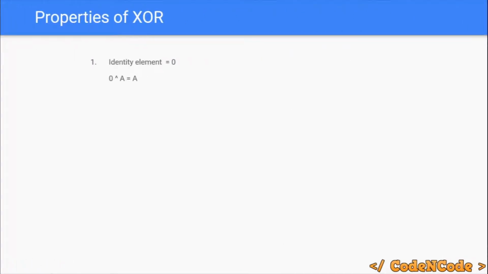One of the properties of XOR is the identity element. For an integer A, if you perform the XOR operation with 0, the result is not going to change. This can be understood by taking examples. So this was A, and 0 means every single bit is 0. If in A the ith bit was 1, the result of course is going to be 1, because in B, the 0, every bit is 0. If the ith bit is 0, the result is going to be 0.